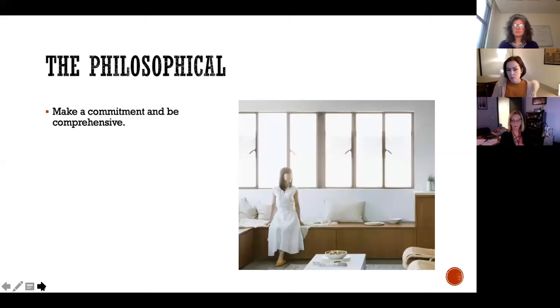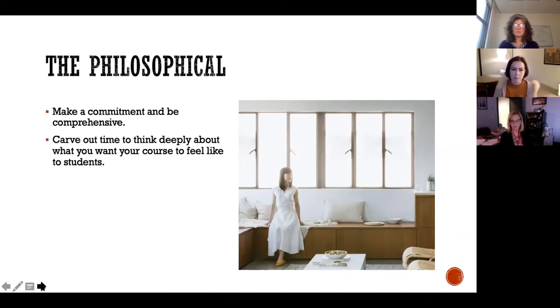The first step with Marie is really to make a commitment and be comprehensive. And I think that this could be really helpful to us as we think about courses, because a lot of times in the hectic pace from quarter to quarter, we end up doing things piecemeal, and maybe we don't carve out the time to really sit down and take the course on as a whole. And she really advocates doing it collectively, doing it all at once. But of course, that requires a bigger time commitment. That's why I've separated these two, because we're going to talk about practical tools you can execute. But then if you want to tackle a larger project, you can really approach from this more philosophical angle.